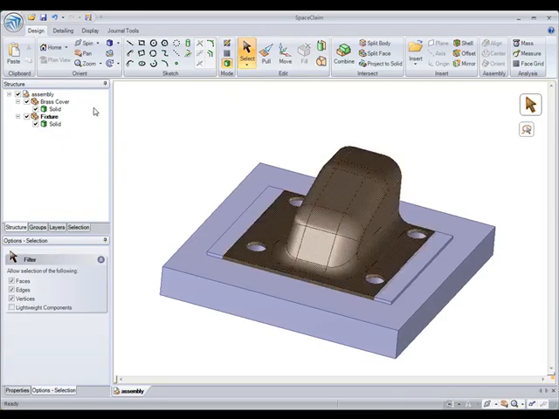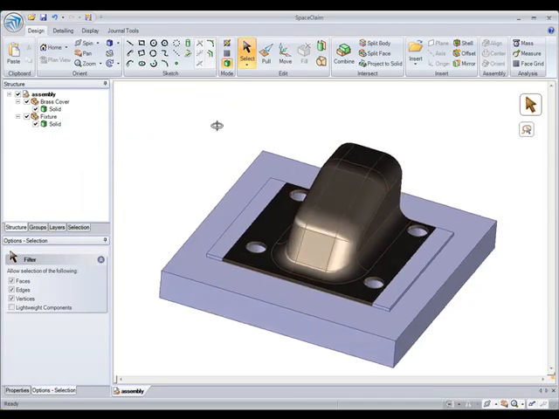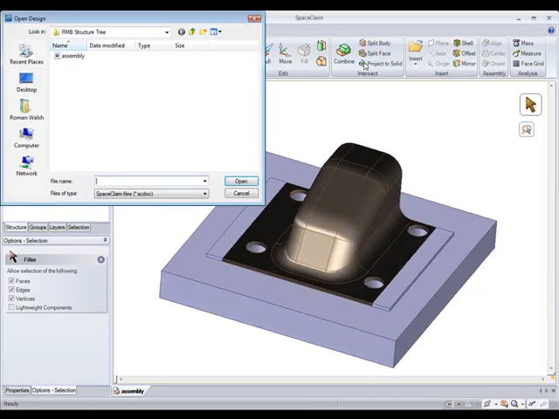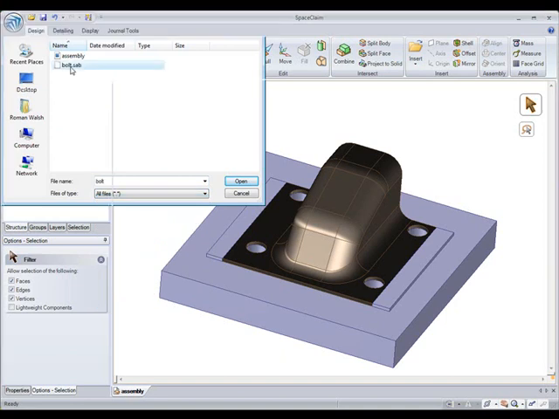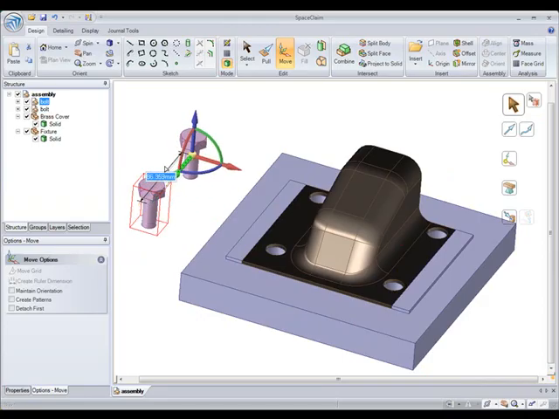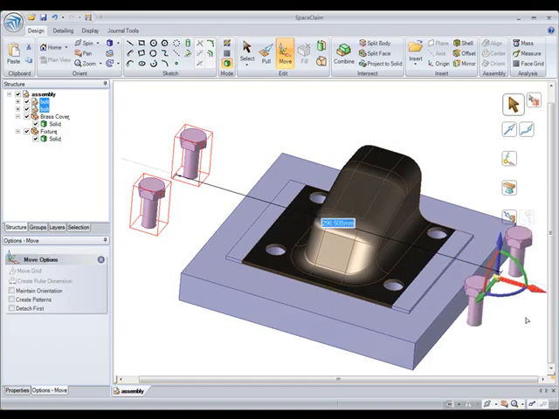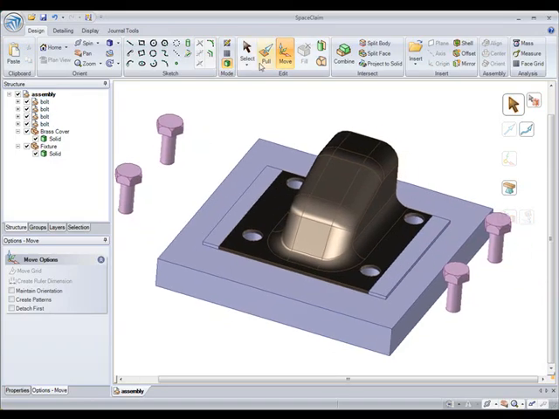Another thing that I can do, we will make the top level active again, and we'll insert some bolts. So we'll bring this up, and actually it's coming in from ASUS. So I'll bring it in. Now instead of inserting more bolts, I'll just copy that component. By selecting the entire component in the structure tree and doing a control move, I can quickly copy them, which is the same as inserting them several times.